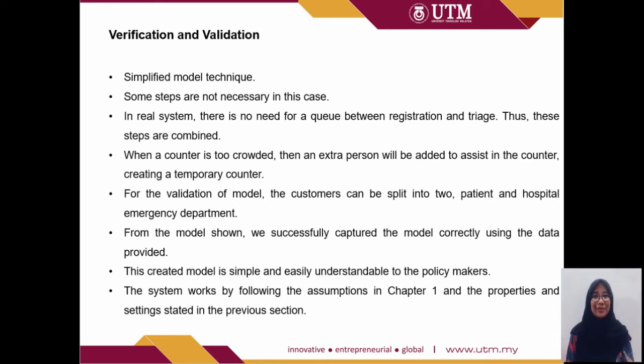For the validation of the model, the customers can be split into two, which are the patient and the hospital emergency department. From the model shown, we successfully captured the model correctly using the data provided. This created model is simple and easily understandable to the policymakers as it follows the correct emergency room structure and its patient flow by referring to most of the emergency departments in hospitals in California. The system works by following the assumptions in Chapter 1 and the properties and settings stated in the previous section.